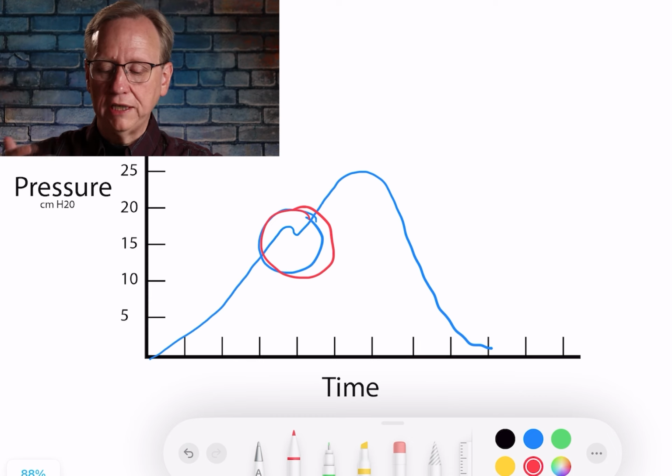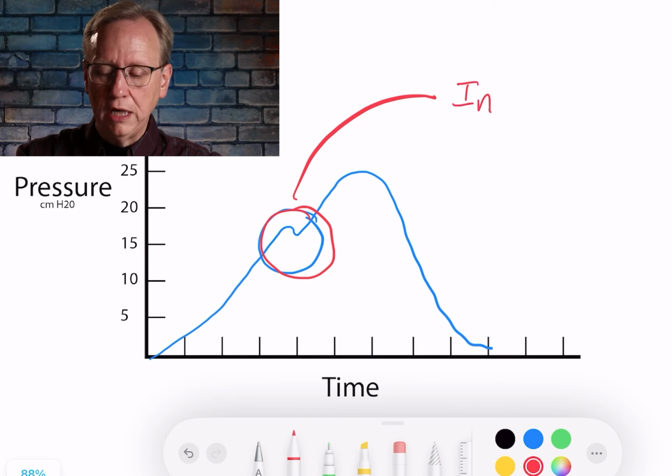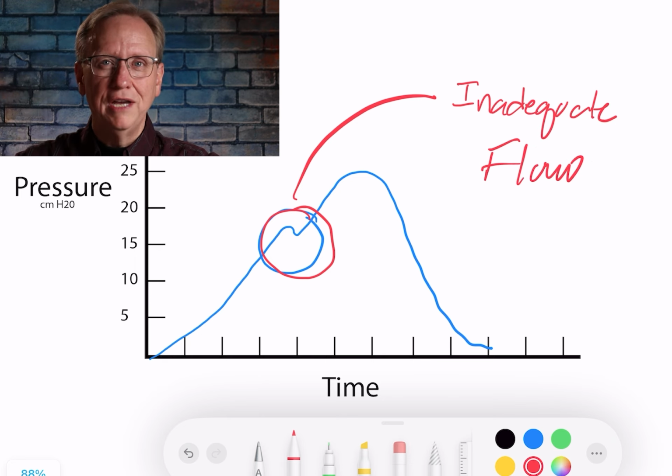And so what it should indicate to us is that we have inadequate flow. And so this is going to be a flow problem. Okay, so this is about flow, and you would increase the flow. Now, isn't it interesting? We're looking at a pressure waveform, and we've come to the conclusion that we have a flow problem. You might think that we can only get flow problems by looking at the flow time graphic. We would have a problem there as well. We'll look at that in just a little bit.